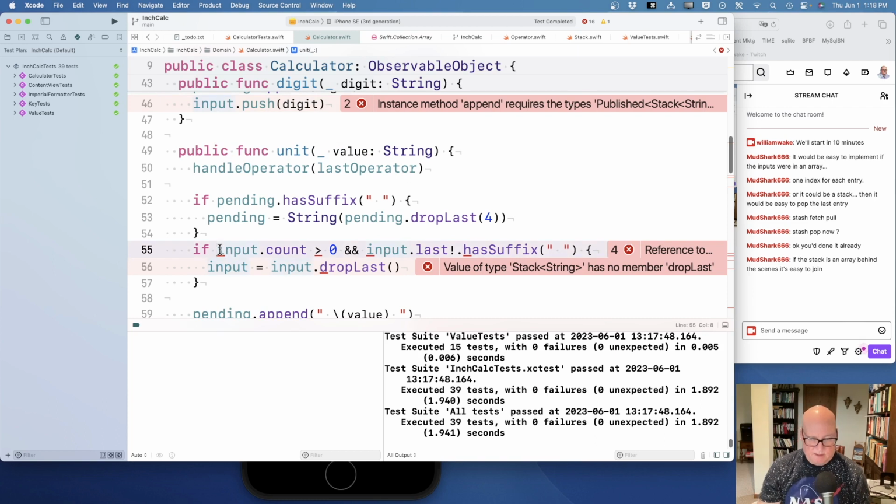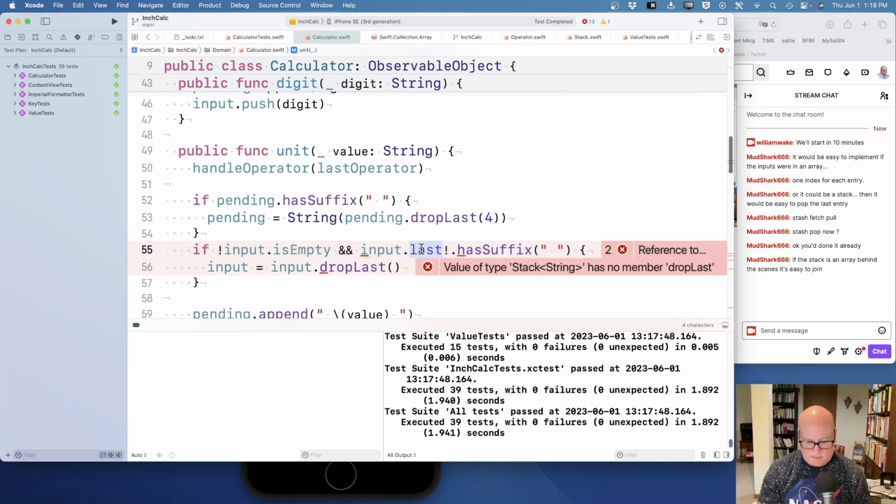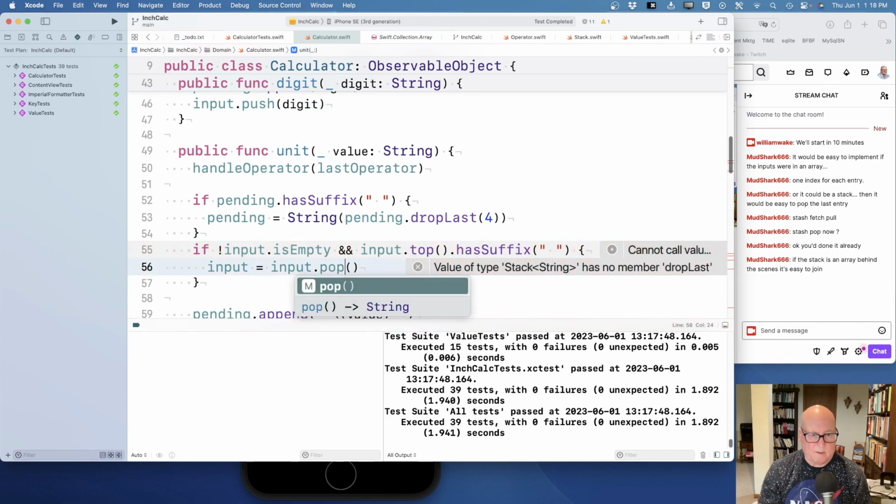This is not input is empty. Input dot top, suffix, input dot pop.